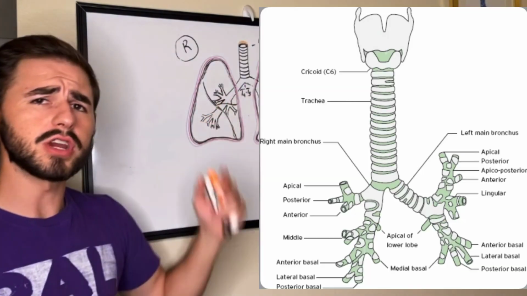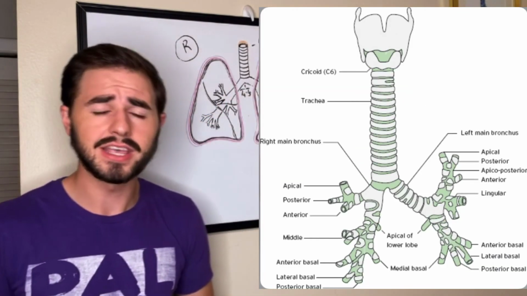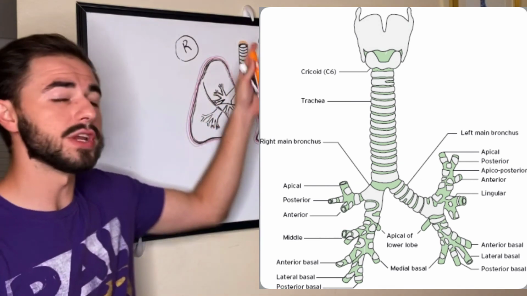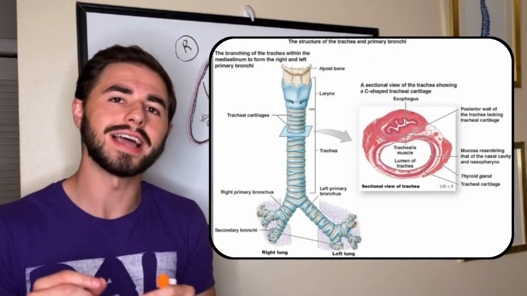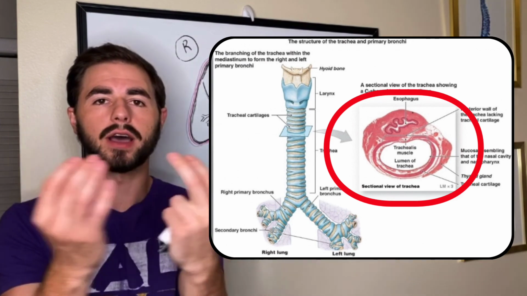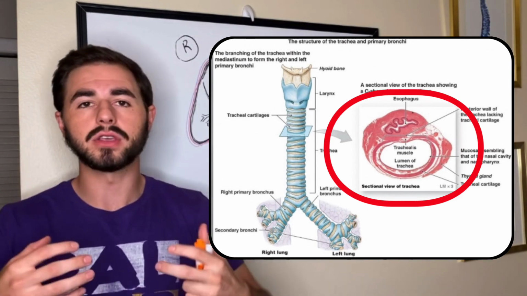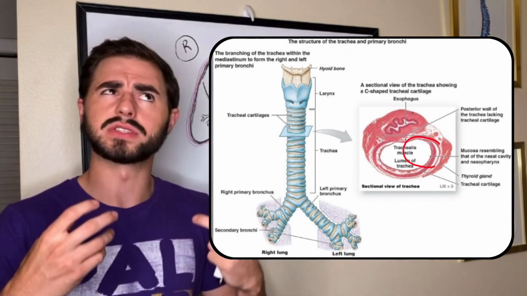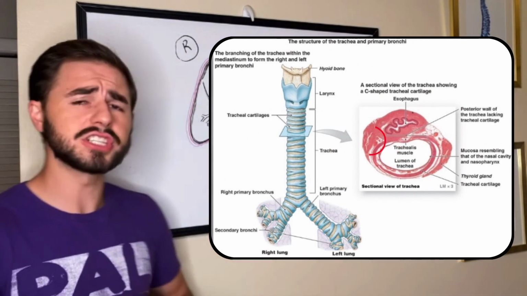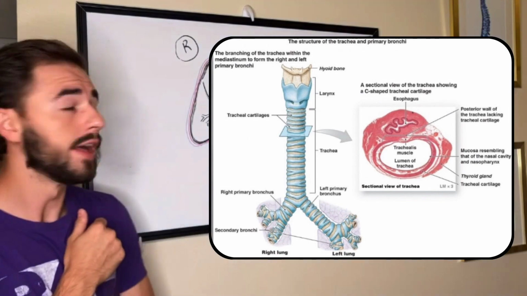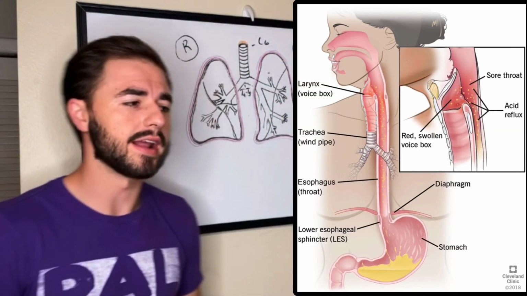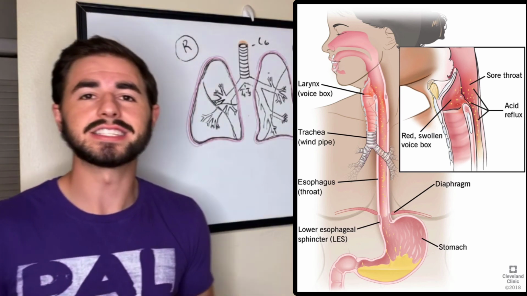The trachea itself is roughly around 5 inches long, 1 inch in diameter. Another cool thing is that these little rings you see are U-shaped cartilaginous rings. They aren't fully circular because in the back it's connected by muscles. Those tracheal muscles, I can't remember the name, just help keep the integrity of the trachea. And I tried to depict the esophagus behind it, but again, kind of hard. Anyway, let's keep moving forward.